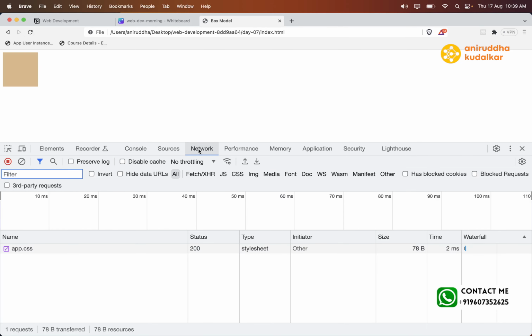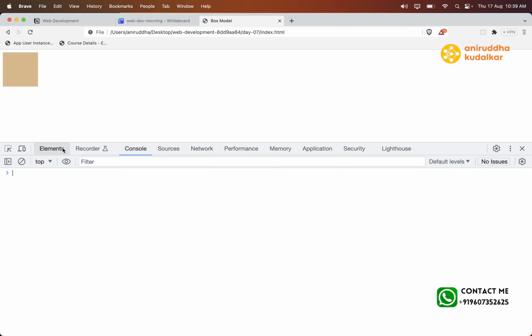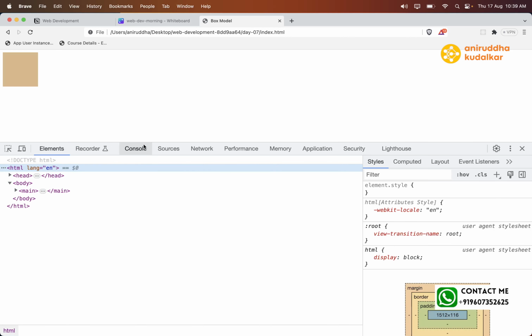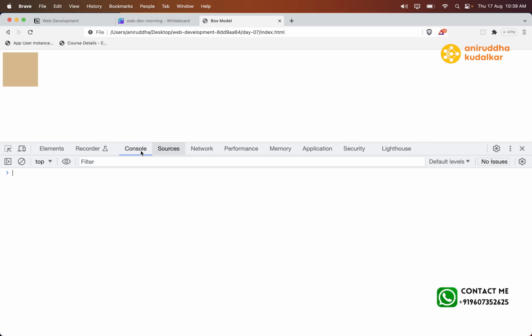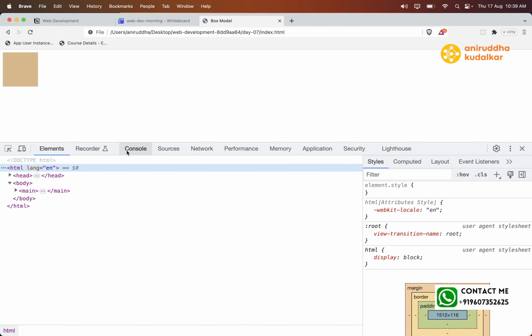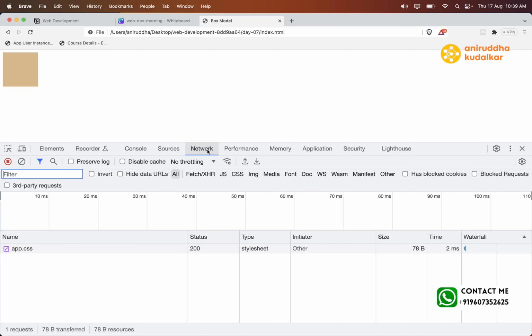For now, even network is not important, just elements and console. But in the future you will use elements, console, and network extensively.